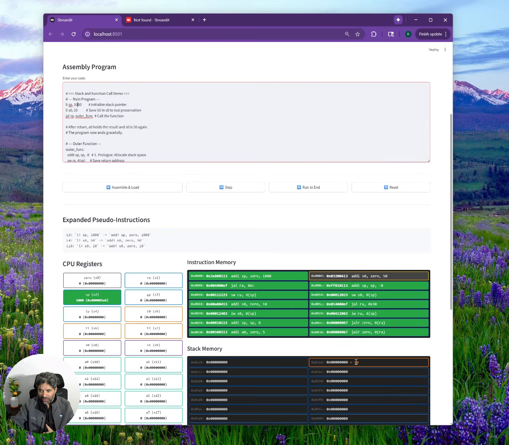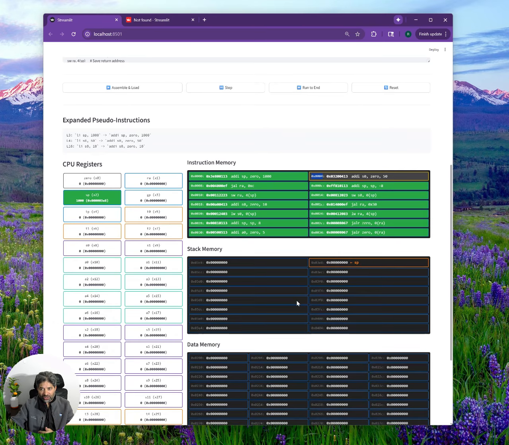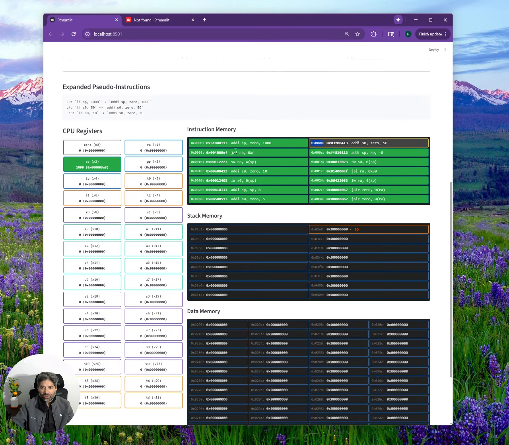You can see the stack pointer is pointing here, and this is the first instruction is here, and for the second instruction, you can check the address of it. This one here, and the second one is at 4. This one here is the next instruction that we need to execute. All right. So by going step by step, you can really watch the state of the registers and the state of it. So let's see.